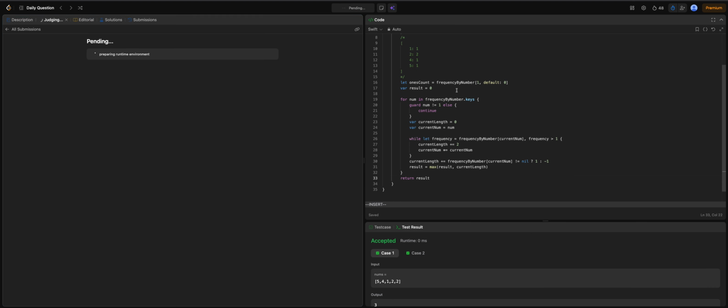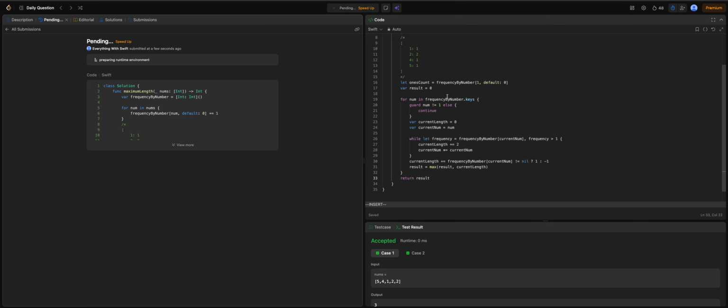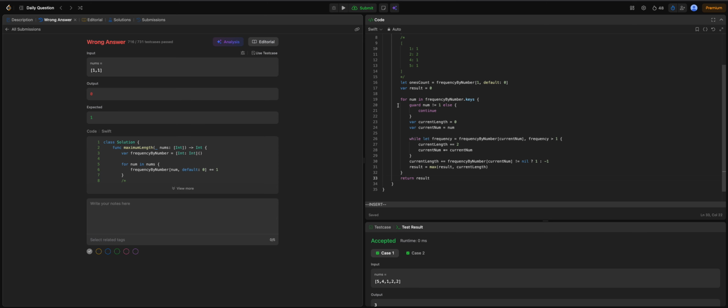Alright, let's check whether it solves all the problems or not. Oops, okay. We need to tweak in here because we didn't think about the 1 case, because if the value is 1, 1, that is not the valid case. That is the reason why I'm creating the 1 count in here. If the 1's count mod 2 is equal to 0, we will return the 1 count minus 1.